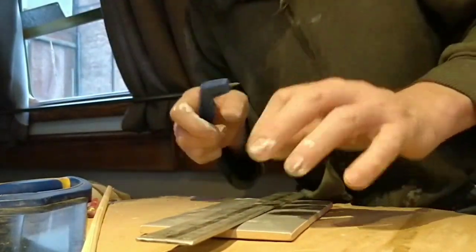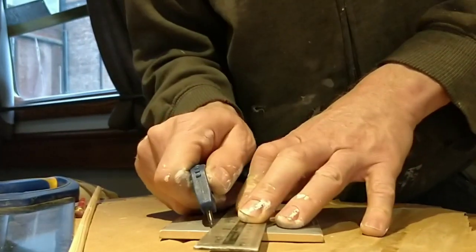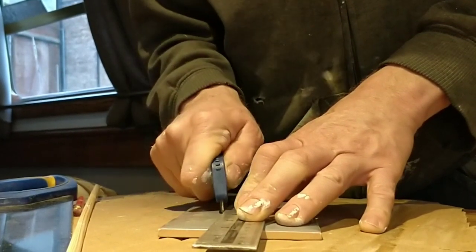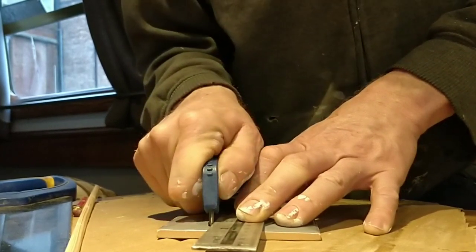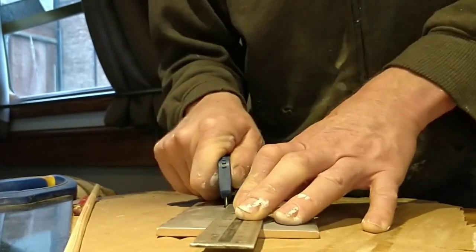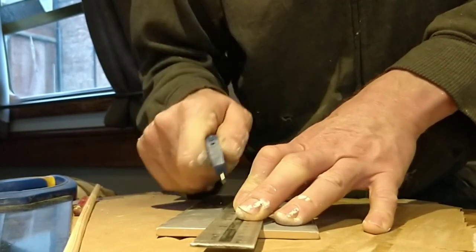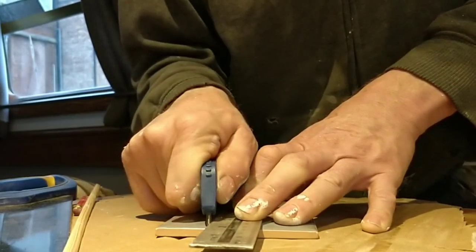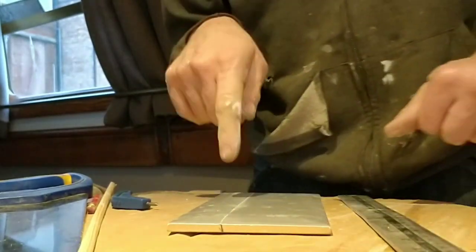I'm just going to show you me scribing that, if I can. All I'm going to do is just mark, try and mark this tile. You have to get that. Mark it like that, and you get a nice crunchy sound. Can you hear that? That's the sound you want. That sound's going through the enamel.